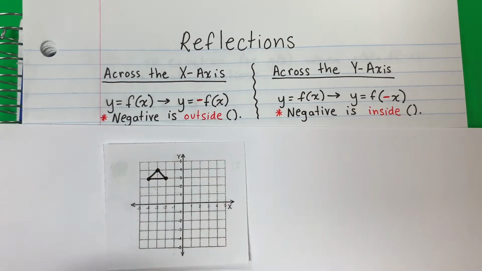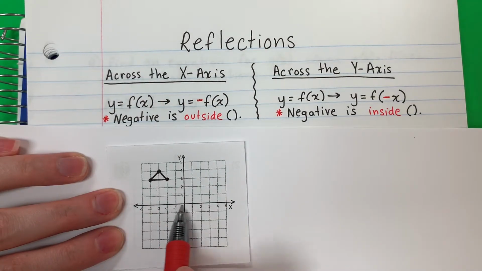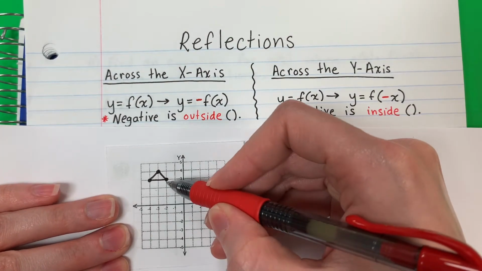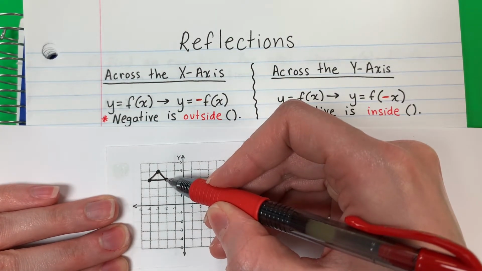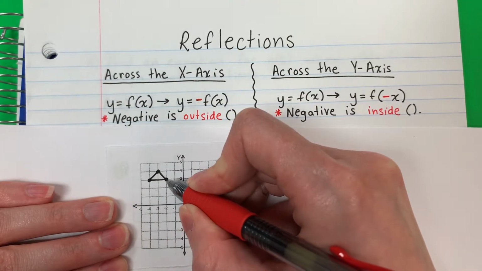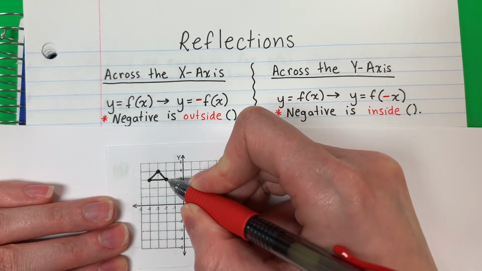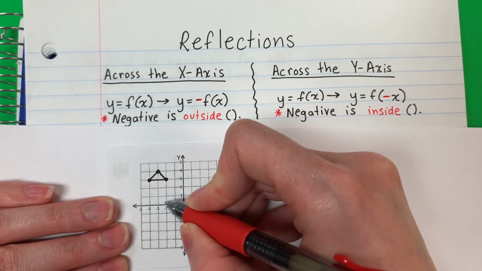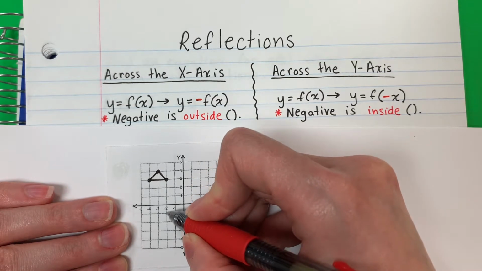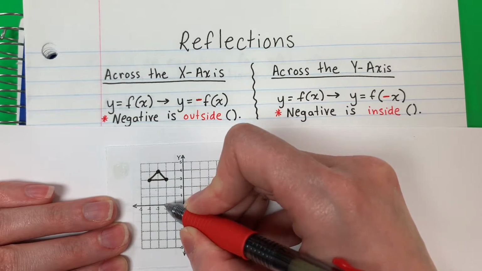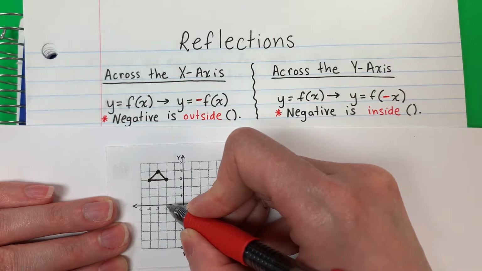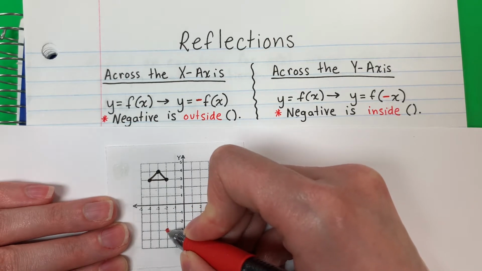So across the x-axis, this is the x-axis. I would take this and I would flip it across. So you would have to count. So let's do point by point. Vamos a hacer punto por punto. Okay, so I'm going to do this point. What is the distance of this point to the x-axis? ¿Cuál es la distancia de este punto al x-axis? It looks like 3. 1, 2, 3. So what I would do is I'm going to go 3 to the other side. Es una distancia de 3 y voy a ir 3 espacios en el otro lado. So 1, 2, 3. I would do it like that and put your point.